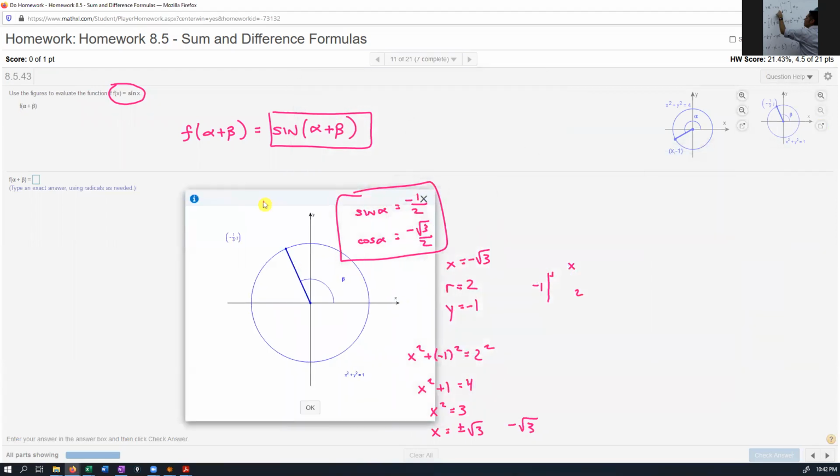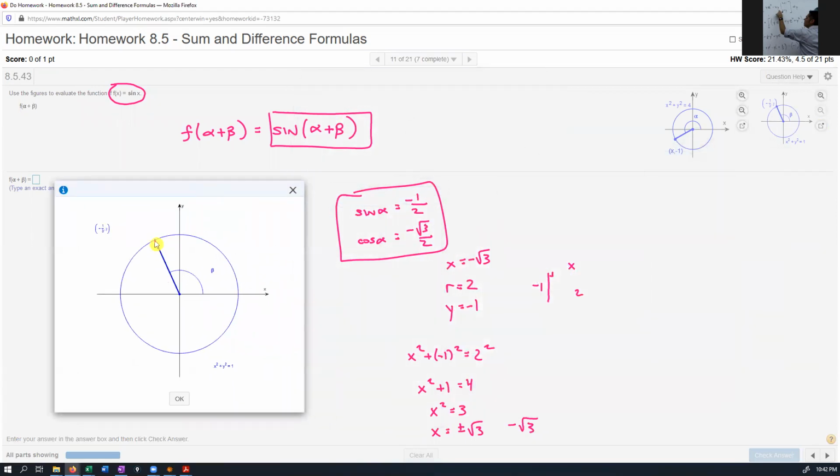So for this one, I'll do it over here. We're over here in the second quadrant, right? We're given that the x coordinate here is -1/3. And the radius, because it's a circle, the 1 there means that the radius is 1. We know that the x coordinate is -1/3. So we need to figure out the y coordinate, which should be positive. So -1/3 squared plus y squared equals 1 squared.